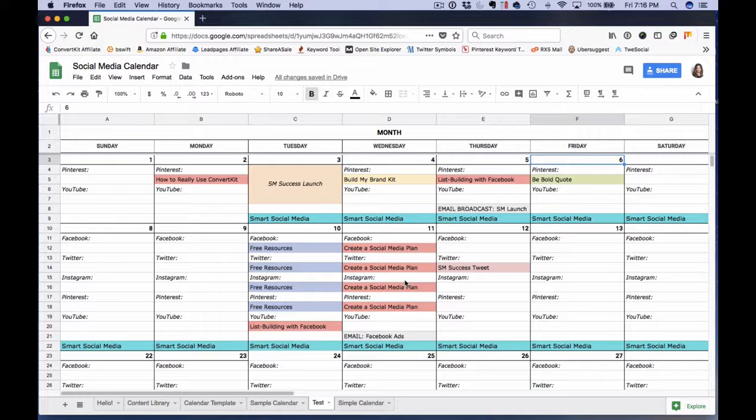Little quick Google Sheets tutorial there. I love Google Sheets. People ask me all the time why I like Google Sheets versus Excel, and the reason is that you can share it with a team. This is super simple here. You can go ahead and click this and share this, and you'll have a link to give anyone that you're working on your social media calendar access to, so you guys can work on it back and forth, and you can brainstorm your content pieces. And because of that, version history and being able to restore is a huge lifesaver.